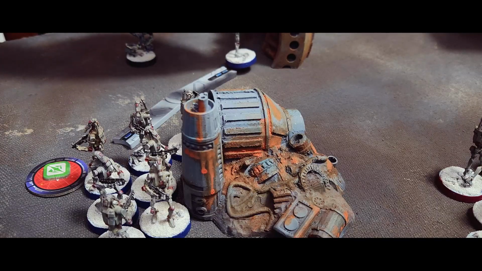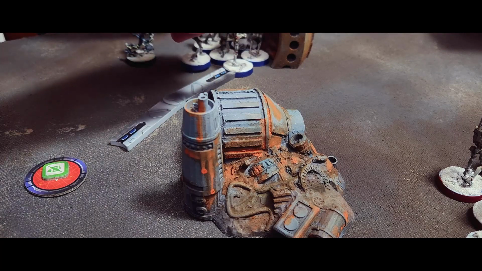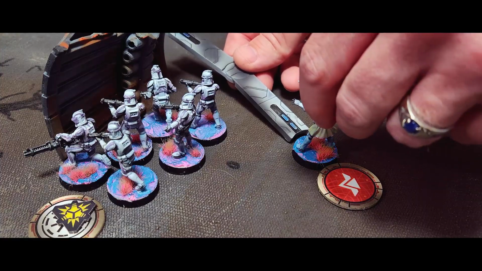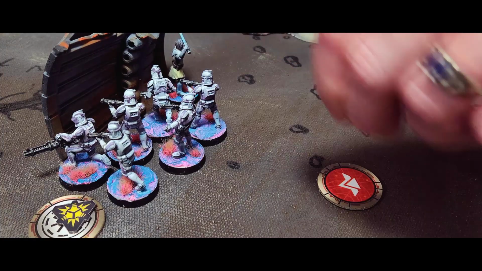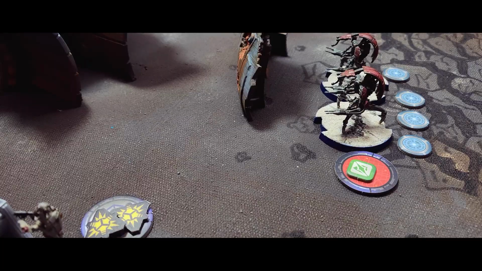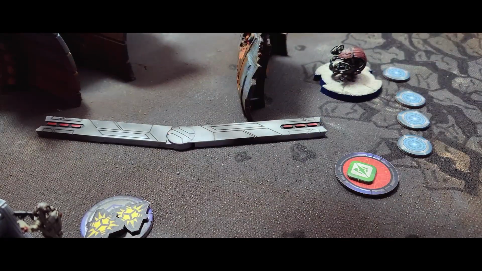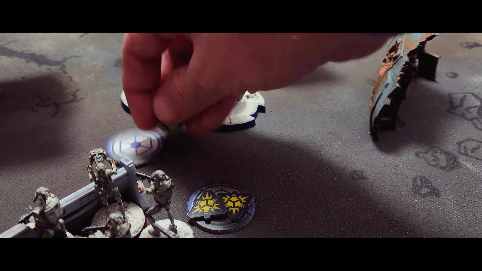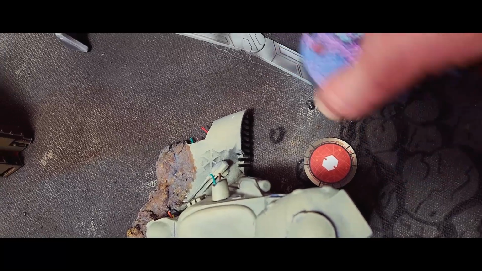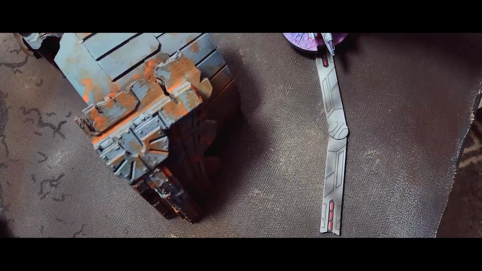And not to be left out, the E60R droid squad moves up into cover, takes a dodge. Kenobi moves up with the Z6 squad, takes cover and a dodge. And the droidekas roll into ball form, move up. The Bark takes its compulsory move, and it takes a shot at the E5C squad.